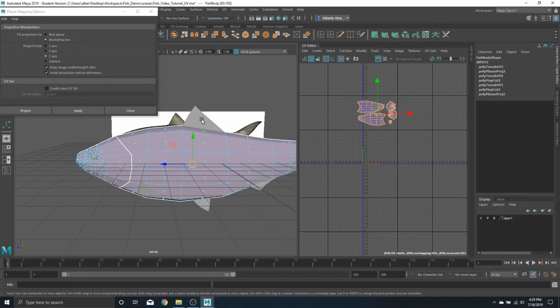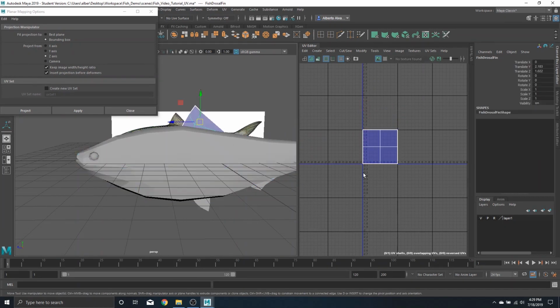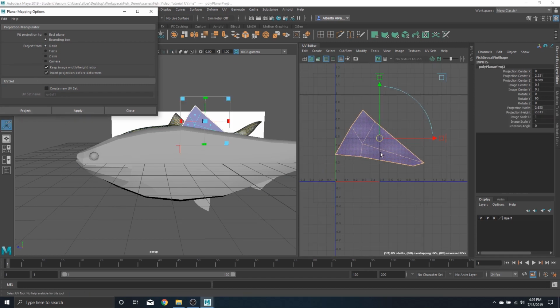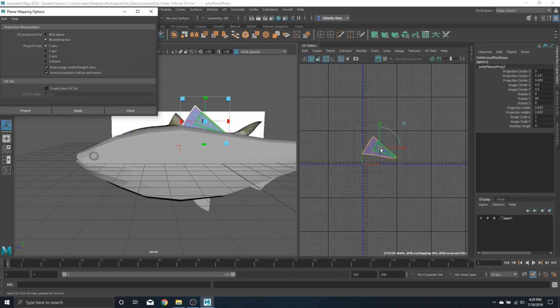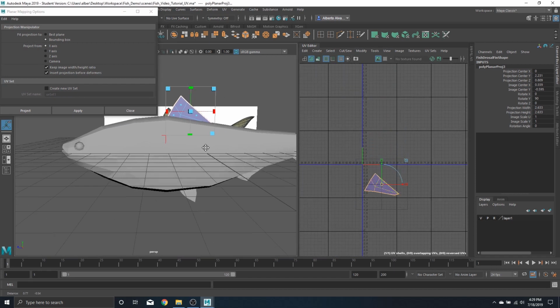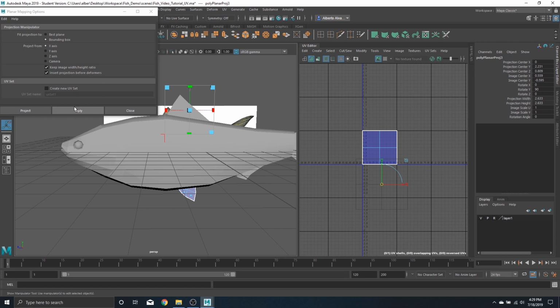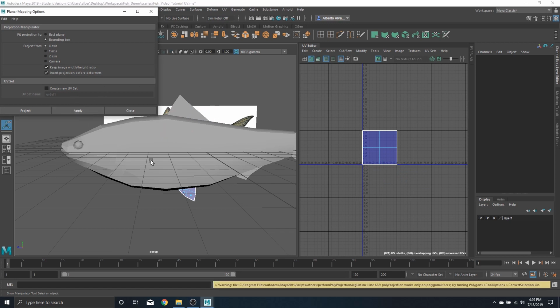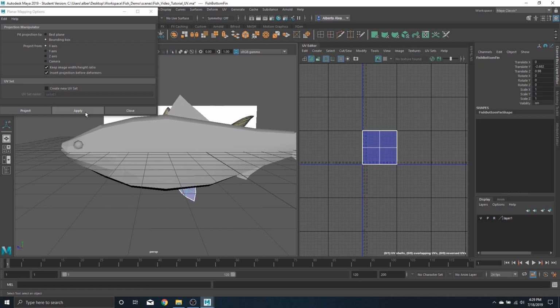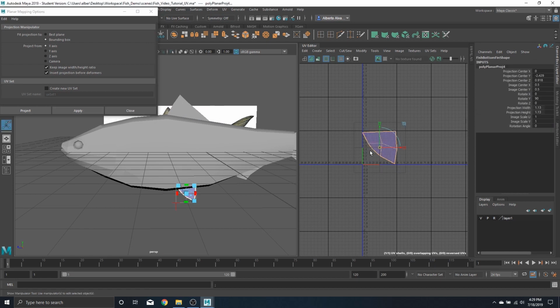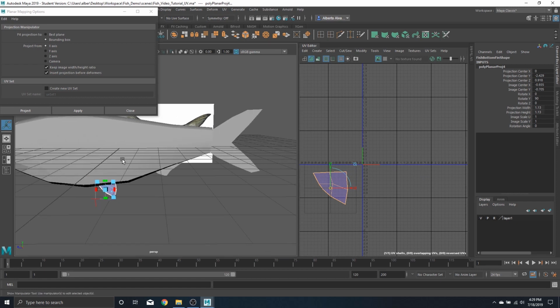So for the fins, it's easy. Go to object mode. The fins are pretty much already in the right place. Just go to X projection and then hit apply. And you see it, it'll kind of just go the right way. Move it out of the way for now. Go to your next fin. Again, project it over the X. Hit apply. Oh, if you're in face mode, make sure you're in object mode. Select the object. Hit apply. Move it out of the way somewhere else.